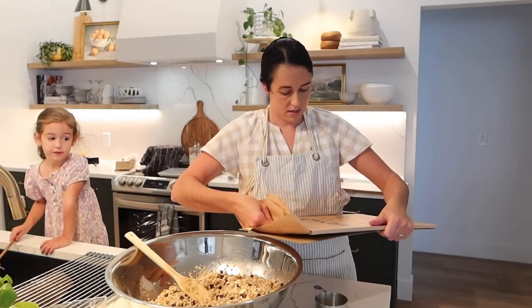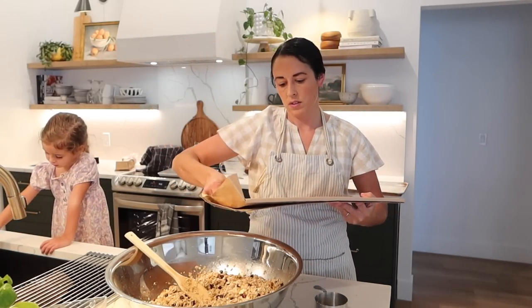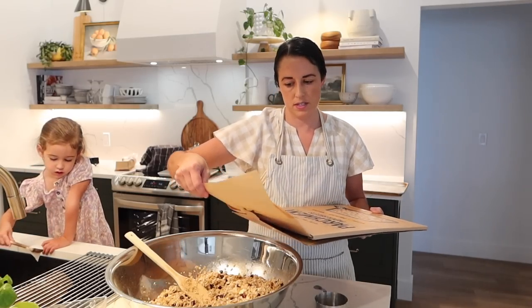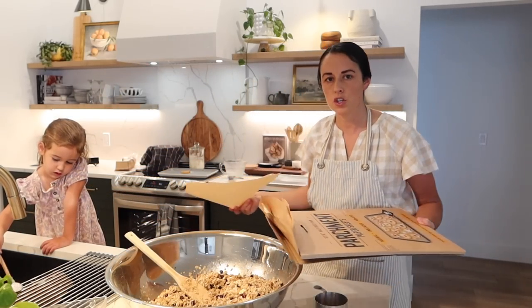I got some of these parchment papers that are ready to go. They're cut, so even for my sourdough, if I want to put it in the Dutch oven, they're pre-cut. You don't have to mess with it. So this is a half sheet. Hopefully it'll work in my cookie sheets. Try to remember to link it.